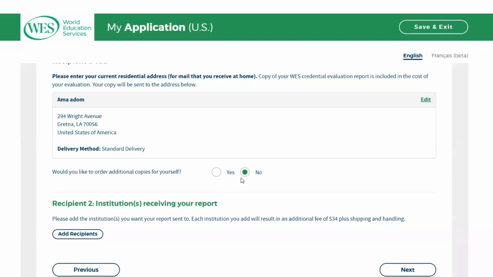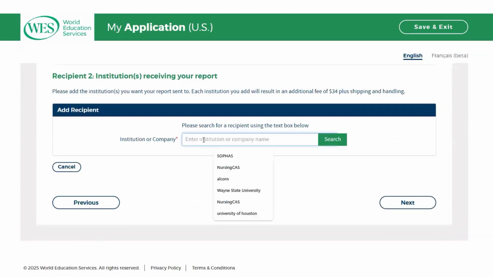Usually I don't add additional copies to myself. And also at this point, we don't know the school we are applying to. But let's say that we know we are applying to a particular school. You can add their address here, which is, you just search the name of the school.